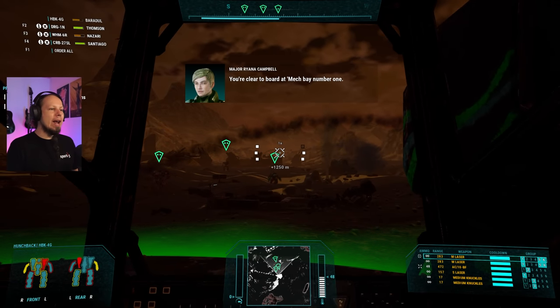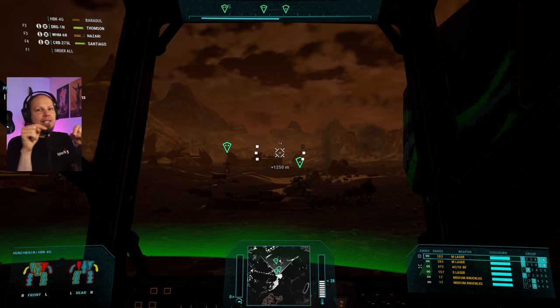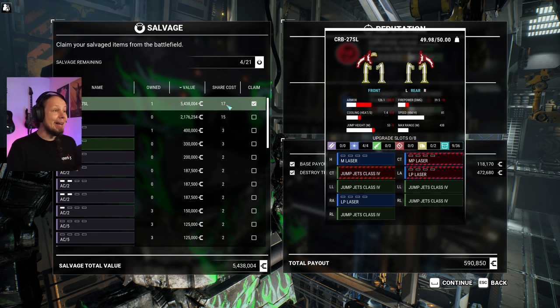So, whenever I am jumping into a certain mech, all of these enemies are going for the commander. The hunchback is now very broken and the Warhammer is very broken. What is wrong with the AI right now? Like, why? I'm sorry, but it feels really weird right now. But anyway, we got the Crab 27 SL.